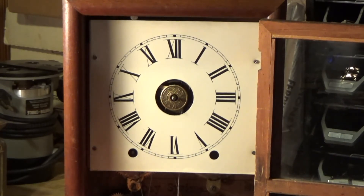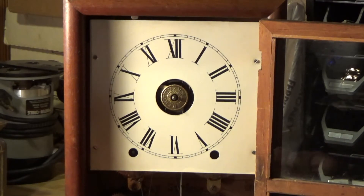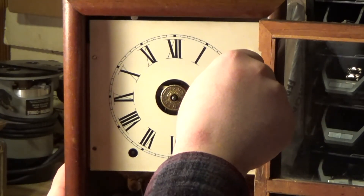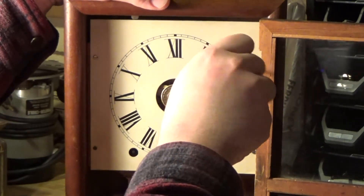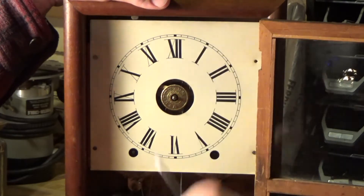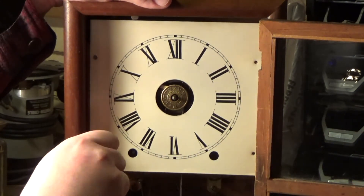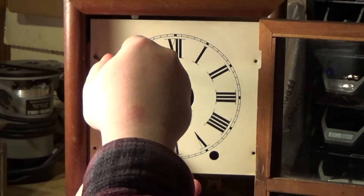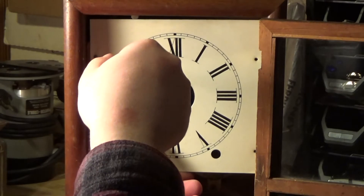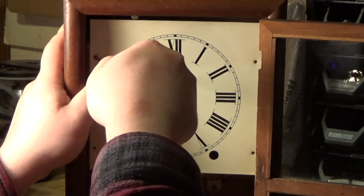We're going to go ahead and stop this — I'll take the pendulum off and put it out of the way, since we won't need that for a while. Now we're going to jump right in with a small slotted screwdriver. I remember this slot wasn't in very nice shape. When removing the last screw, you want to keep a hand on the dial to keep it from falling and potentially causing damage. The screws are in at a bit of an angle.